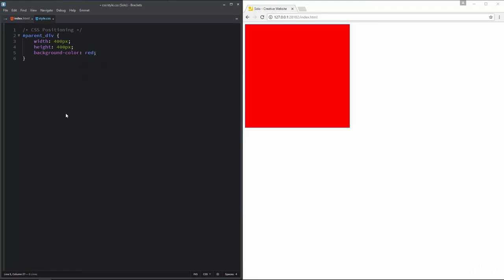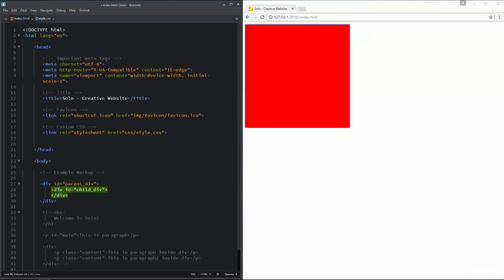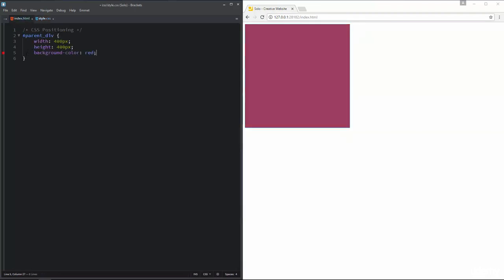Okay, now we have this div which is actually the parent div and you can see the live preview inside the web browser. After that, I am going to specify width and height for this child div which is inside the parent div. I am going to select the child div and the ID value for that child div is child underscore div.